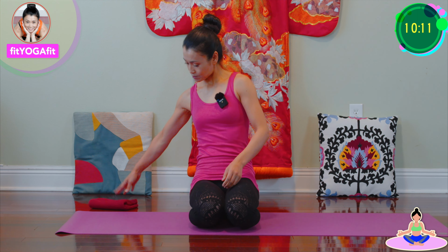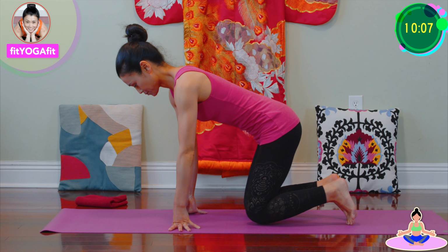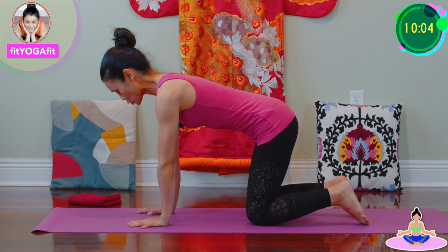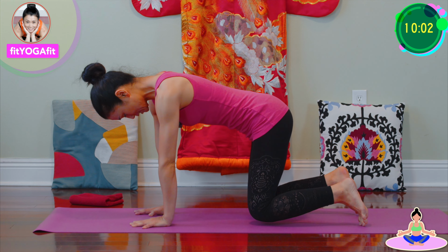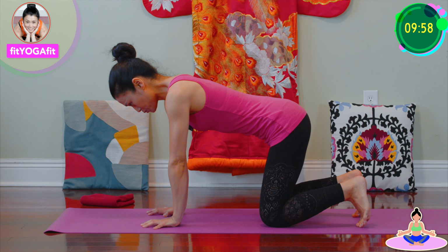Let's begin! For this sequence, we need a towel. Grab one and keep it close. Okay. Let's take tabletop pose. Palm heels underneath your shoulders. Knees open about hip distance. Tuck your toes. From here, we're going to do little push-ups.